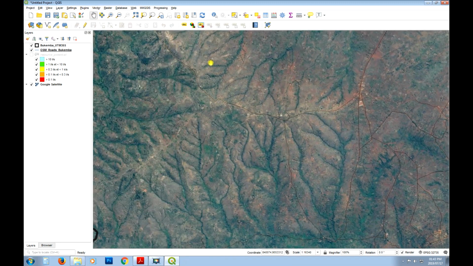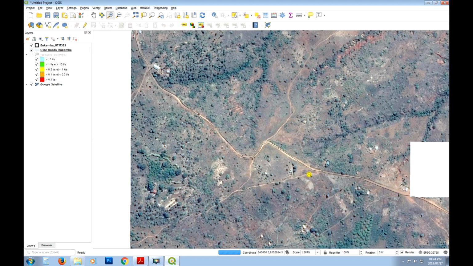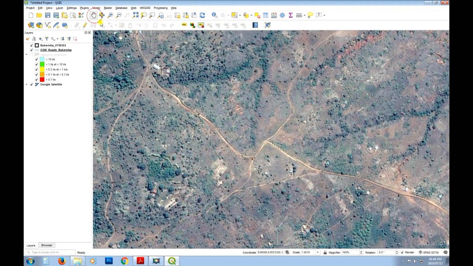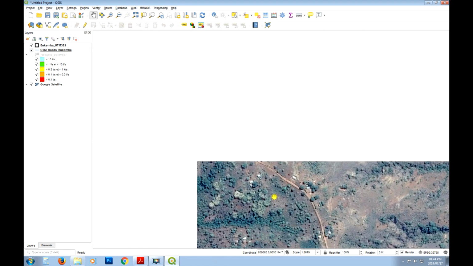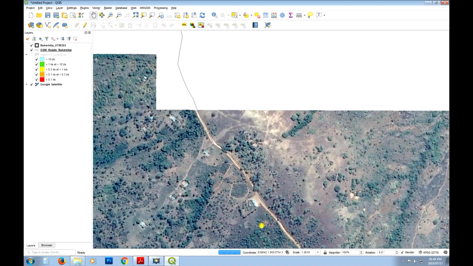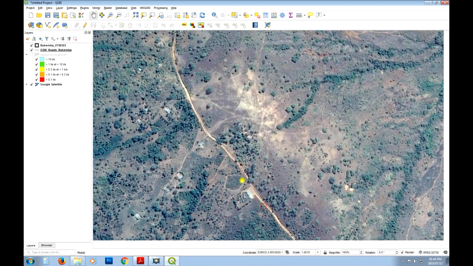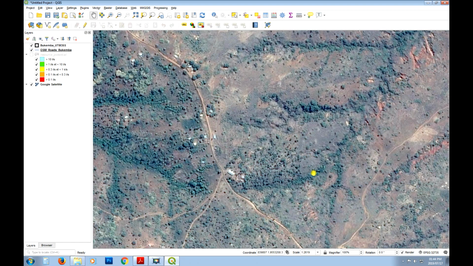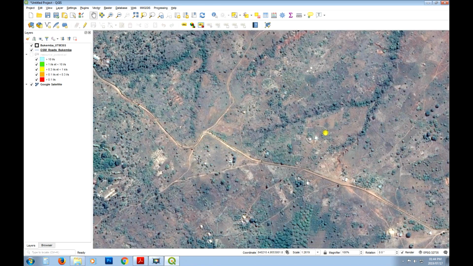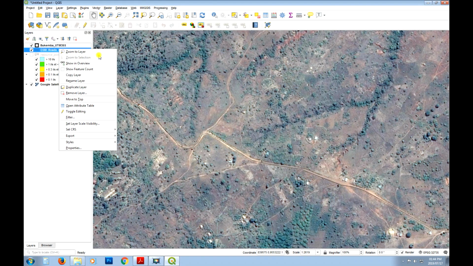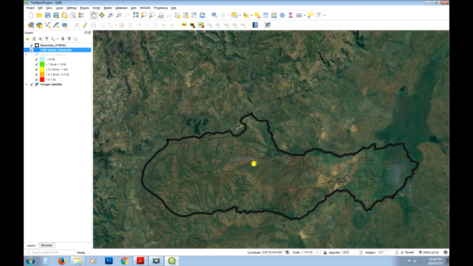If we turn on a couple of other road layers from different sources, they're not as good as this layer. So even though this layer isn't 100%, it's probably the best of the various road layers that we have. So the first thing we want to do is buffer this by 500 meters.